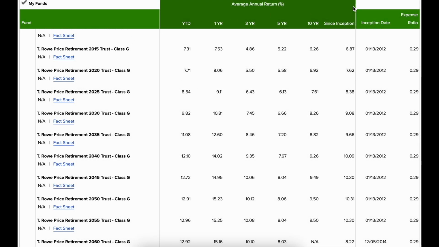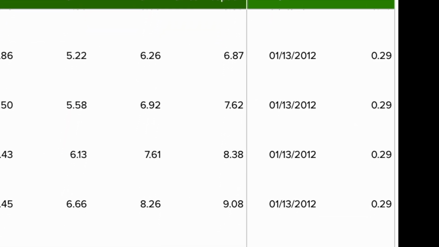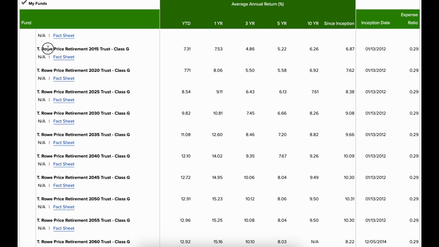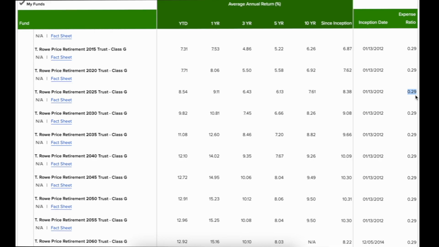The first thing I look at is expense ratio. This is how much they're going to charge you every single year just for having money within these portfolios. So you really want to be careful and look at the mutual fund and be like, okay, they charge 0.29%. But let me show you how much that's going to cost you once you have a significant amount of money in that account. And this is going to make a difference in your overall gains.